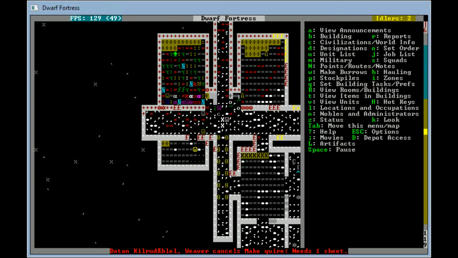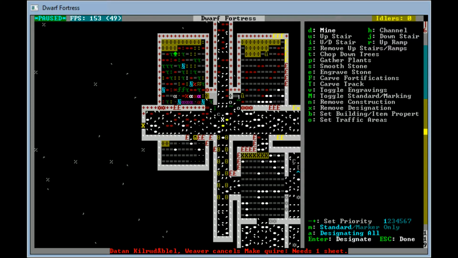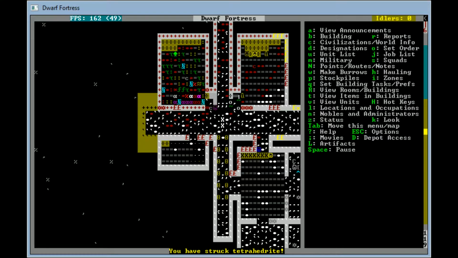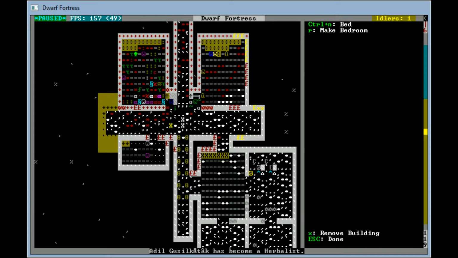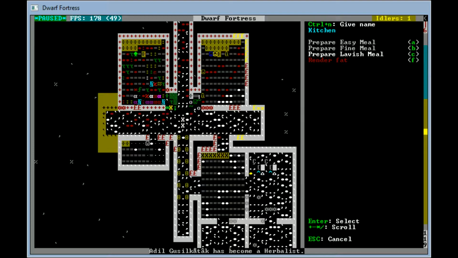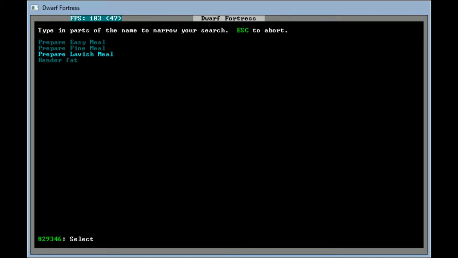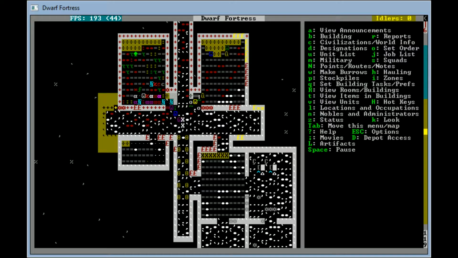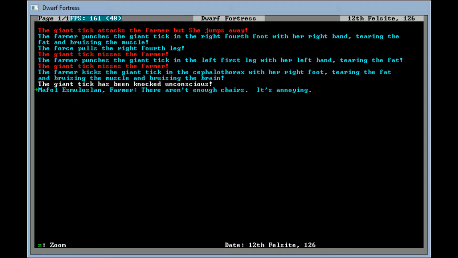All right, well, in that case, we will expand this location and use that as farmers' workshops. The goal of the workshops down here is to... lavish meals. Make 25. Once per season. So the goal of the workshops down here is pretty simple, right?